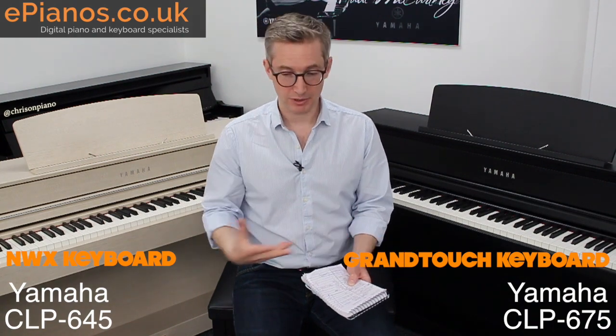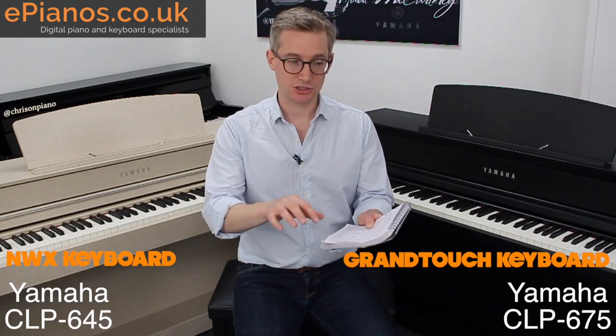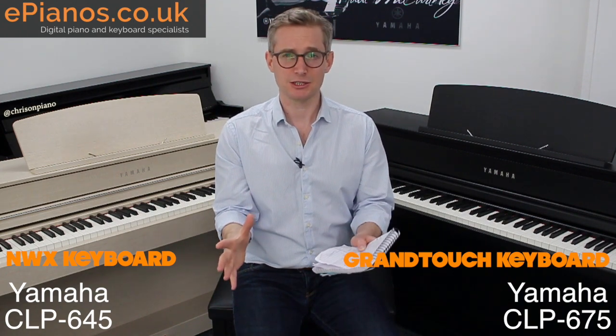Folks that come into our showroom here, sit down and play these two pianos, they notice it immediately that 675 does feel different. Now, how does it feel different? Well, to me, it certainly feels heavier to the touch, and the response seems pretty much the same from the tip of the key all the way to the back of the key. Now, why is this important?